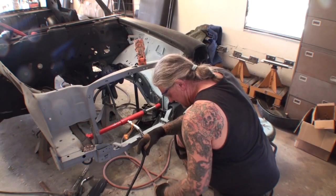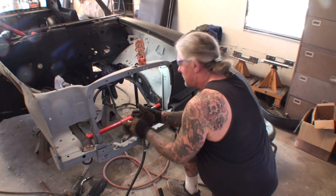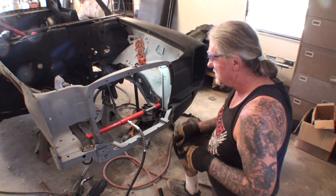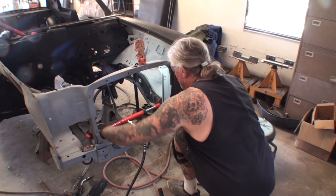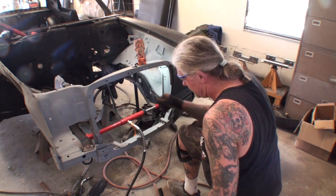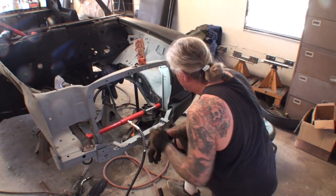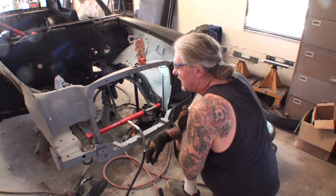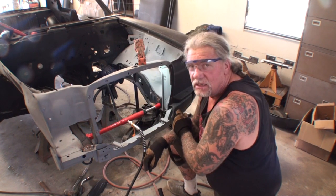Okay, so I got that in there. Now it won't push on this side because this is the part that's moving. So this will stay stable, and this piece here will be doing the pushing. I'm going to pump it up and move my frame rail out to the measurement that I need, and from there it should work out just right.